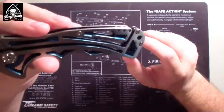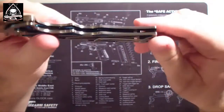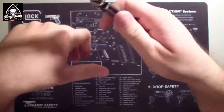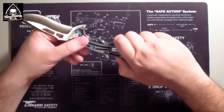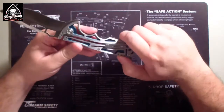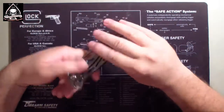It's got this really beautiful blue inner lining, really nice. Pretty deep carry. I only have a little bit showing when you carry it in your pocket like that. Just a really cool knife in general, and right now he's got that for $95. So give him a call and you can get a better price on this one. And this has that really crazy release right here. You've got to press down on this part, and that's what releases the blade.